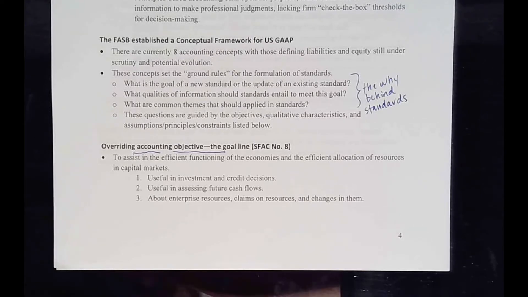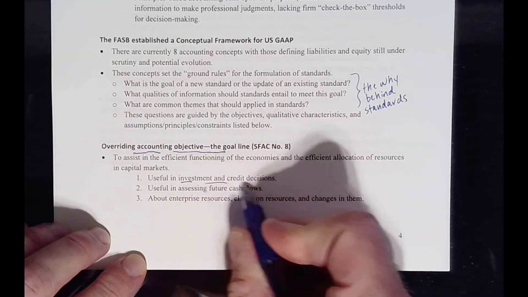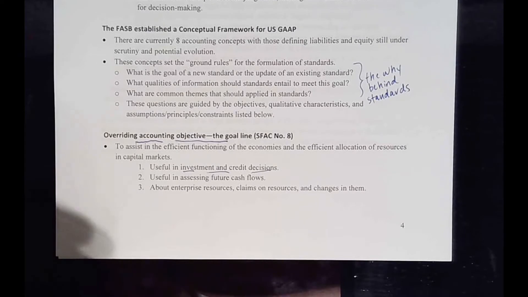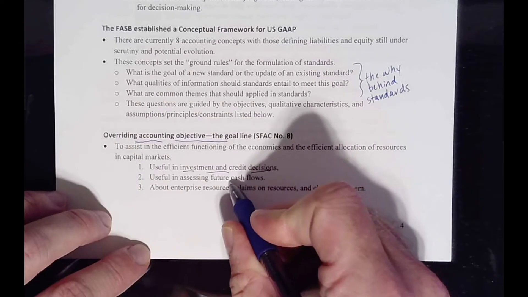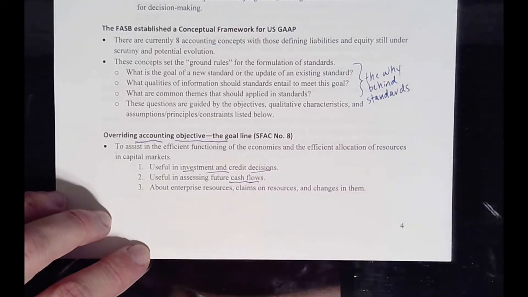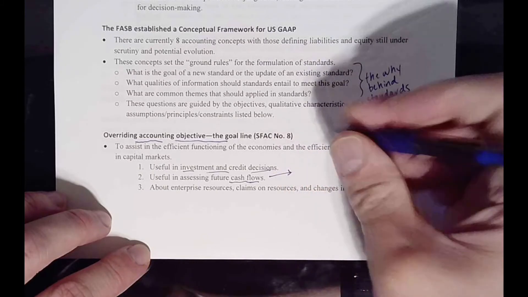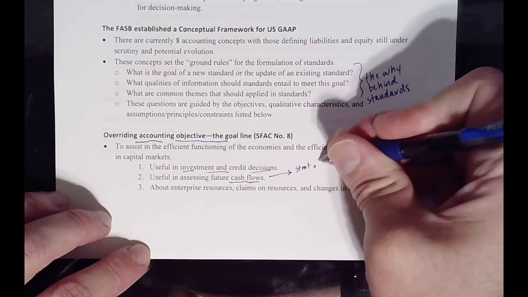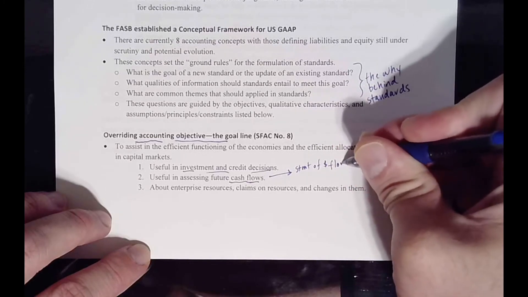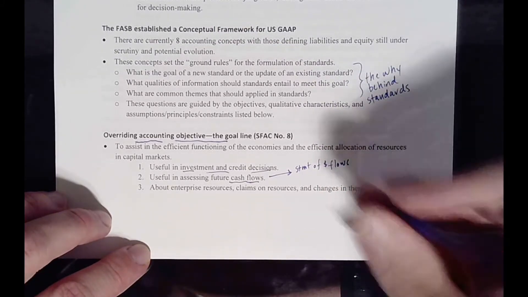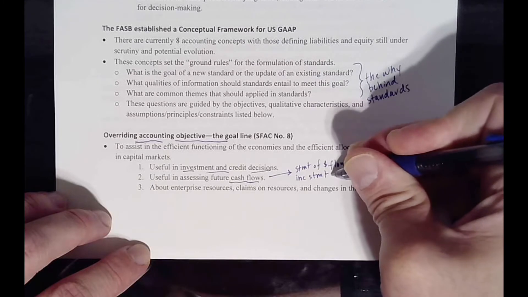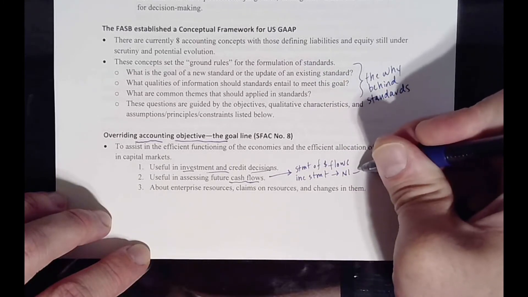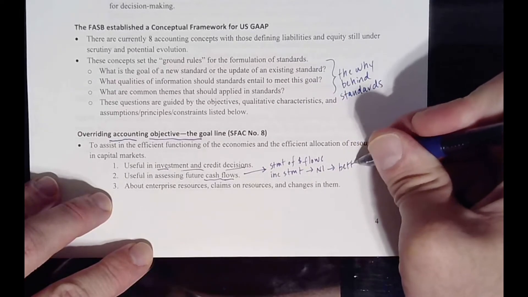Financial reporting should allow investors and creditors to make wise decisions — get used to those guys, they are our audience. It should be useful in assessing future cash flows. We need to know something about the cash flows of the company. Interestingly, we're going to learn things about cash flows not just by looking at the statement of cash flows. There is actually a superior statement, and that's the income statement. The income statement provides net income, and net income is a better predictor of future cash flow than cash flow itself.